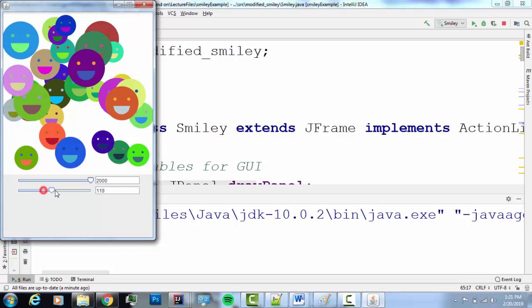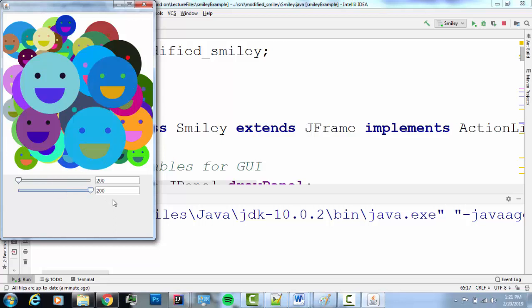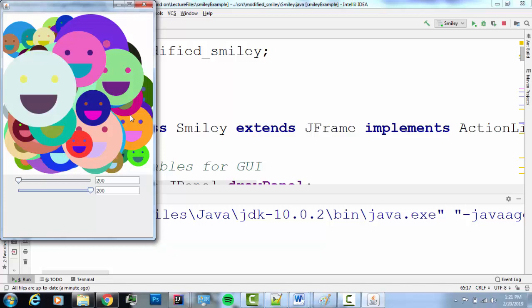We also will have the ability to make the smiley faces' ranges bigger and smaller. So now my max size is going to be 200. You'll see some larger smiley faces will start to be drawn. And then my min size could be smaller, or my max size could be smaller. You can see the max size is now much smaller. Okay, so the biggest they can be is 50 pixels. So it'll draw our random smileys using information off of those sliders. All right? That's the project we're working towards.